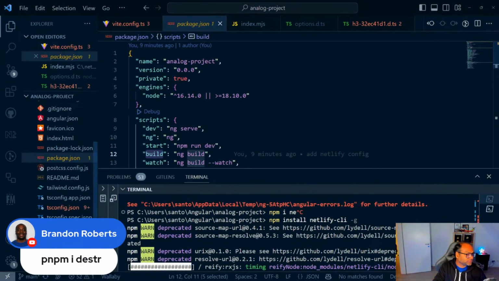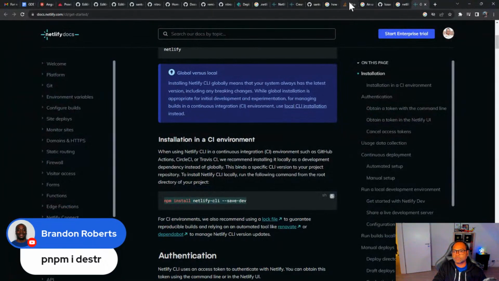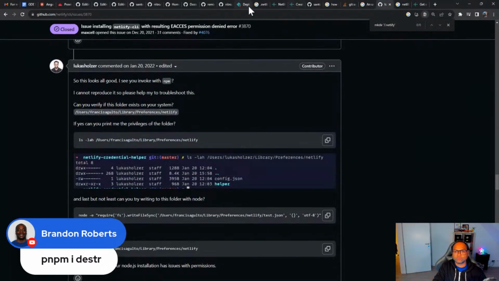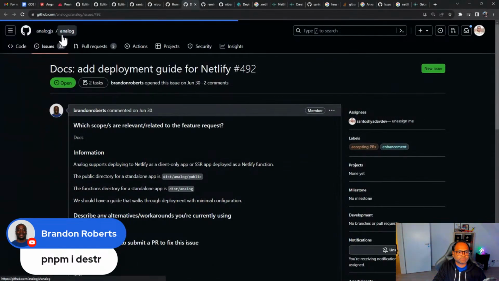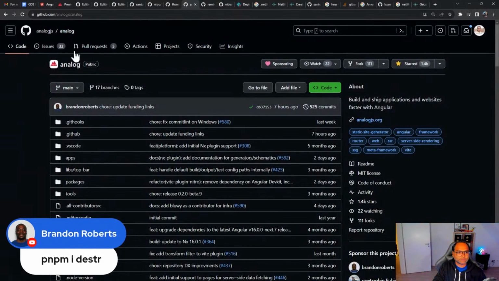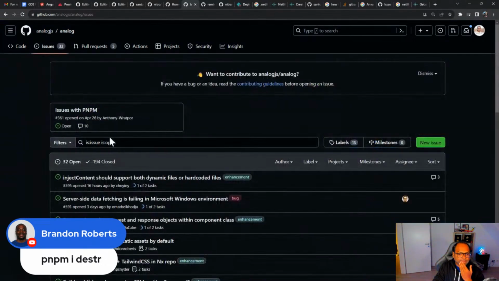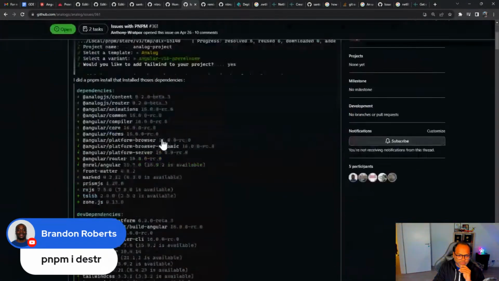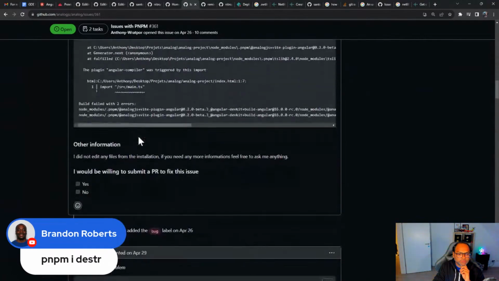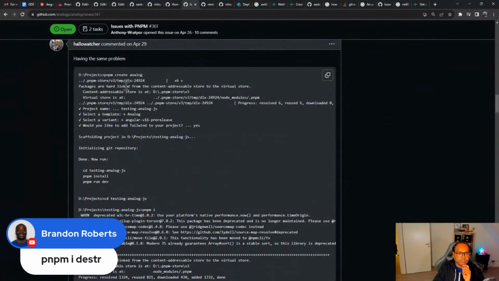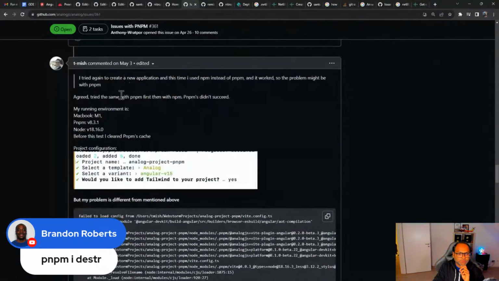You already have a condition repository, so I'll just check it out. So I can go to where is the docs, and so issues, and the issue with pnpm. Please provide the environment to discover this bug. Okay, same problem here, pnpm. Same with pnpm first, and pnpm didn't succeed.